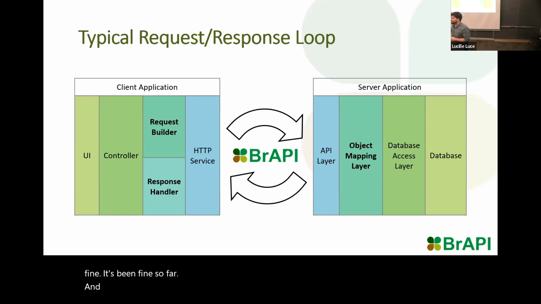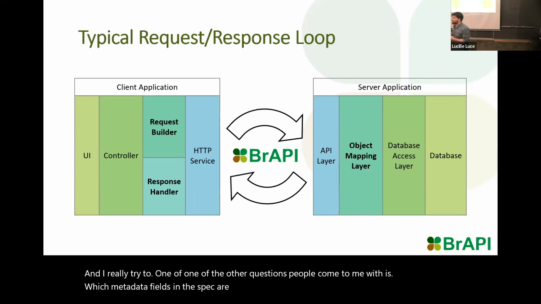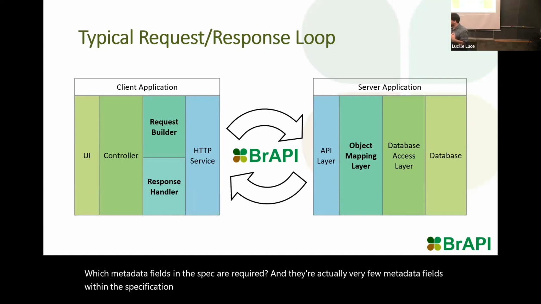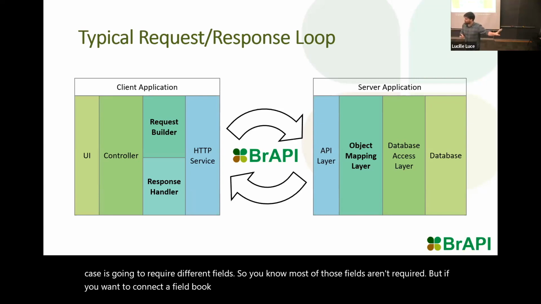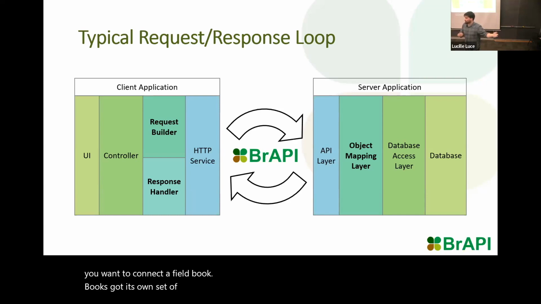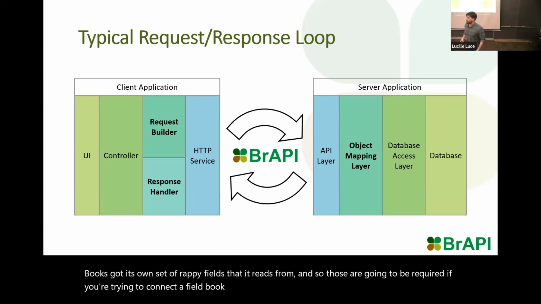One of the other questions people come to me with is which metadata fields in the spec are required. And there are actually very few metadata fields within the specification that are required from a BrAPI point of view, because each different use case is going to require different fields. So most of those fields aren't required, but Fieldbook has its own set of BrAPI fields that it reads from. And so those are going to be required if you're trying to connect to Fieldbook, that sort of thing. So that flexibility has worked well so far.